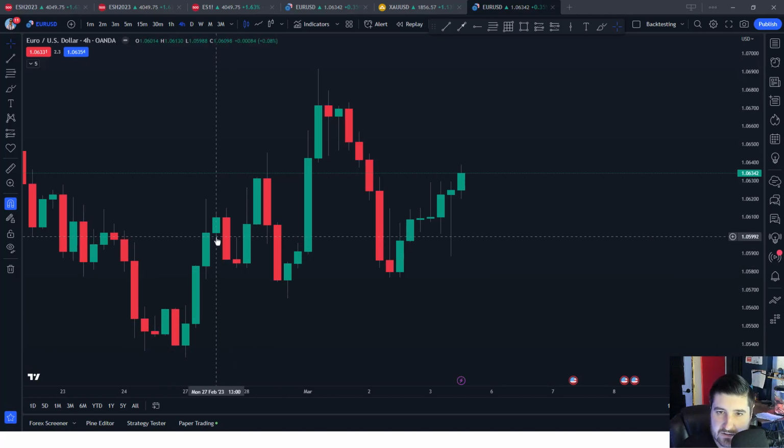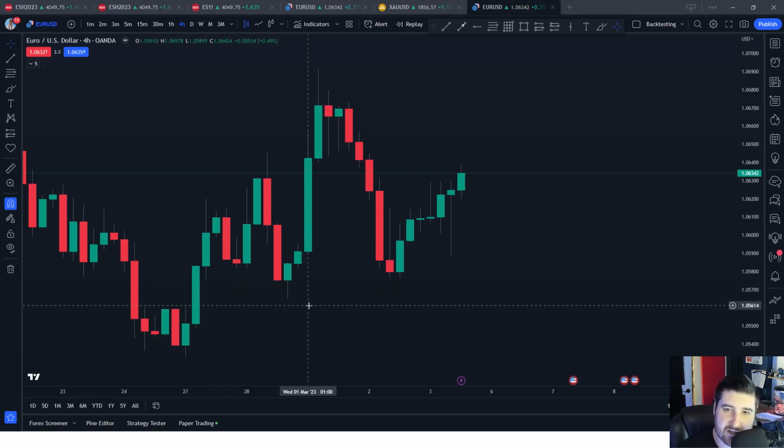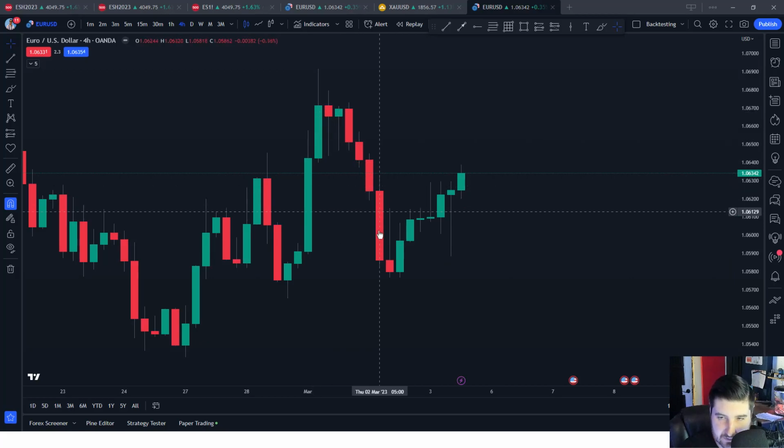Again over here, keeps going up, up, up, and then finally we opened here and closed here, giving us that red candle. Another little red candle, and then we switched from an open to a close, got green, green, red, red, green, green, green, green, green, red, green, red, red, red, red, red.